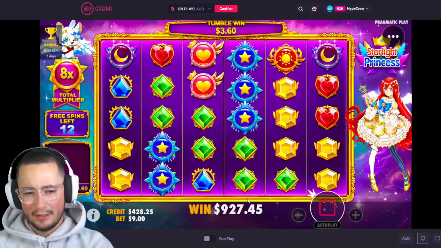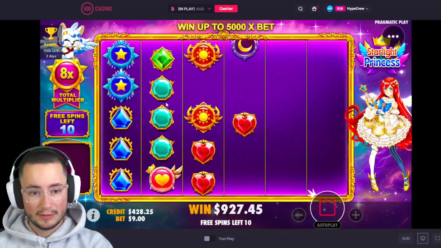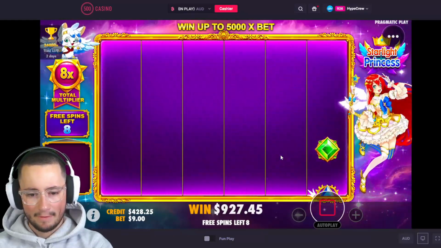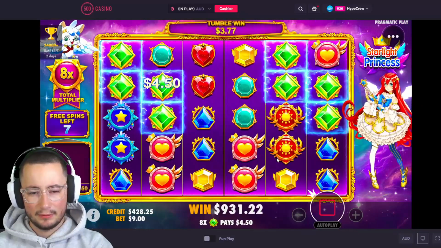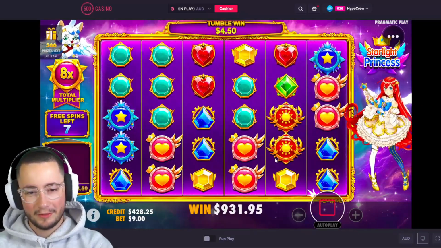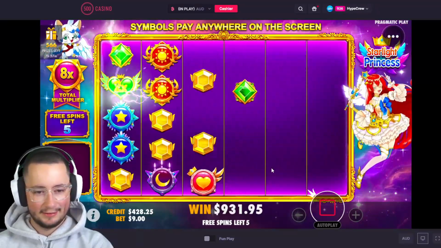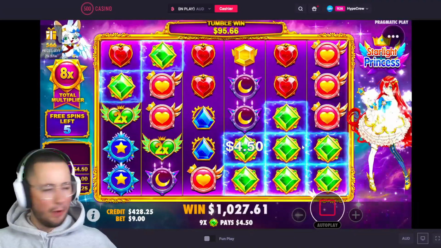But there's something weird about this bonus. The first two spins, bro. What? Crazy, and then we missed that. Oh, come on, bring that multi back, please. What a strange bonus. Top symbol connects with a multi, and it does it again. What? Back to back. Two in the same bonus.